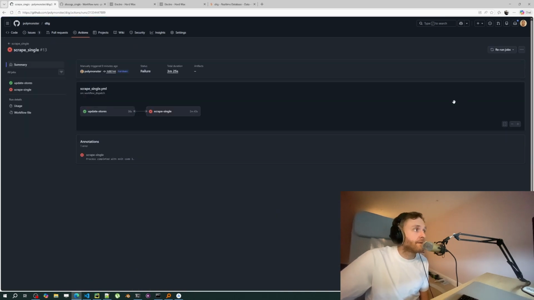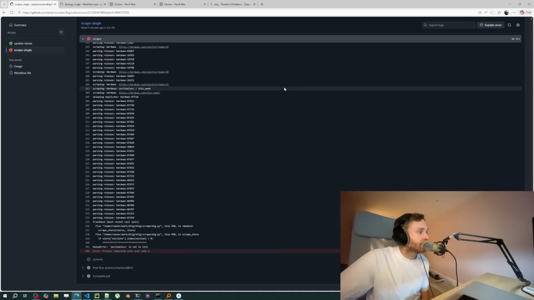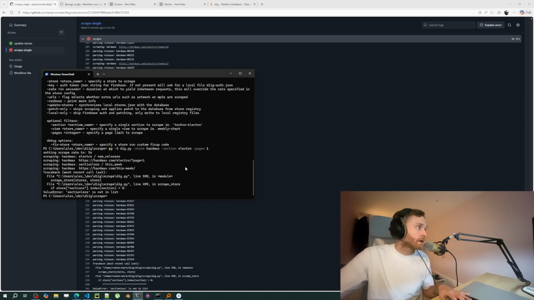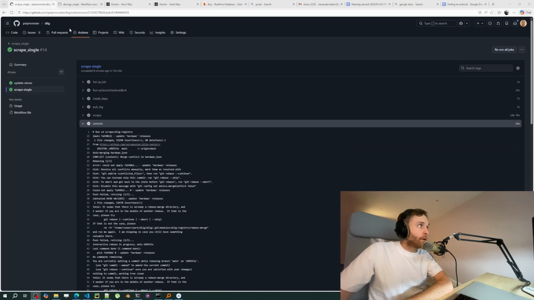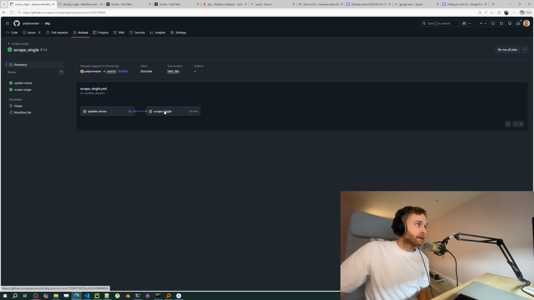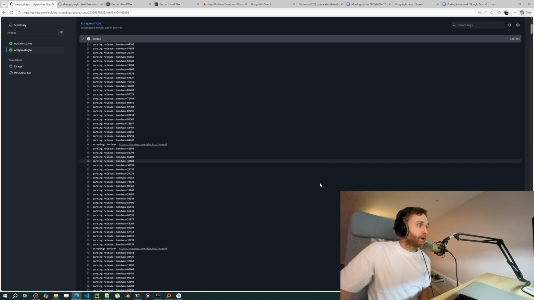Scrape single has failed with hard wax. Ah, did I not push my change, did I? Right, it has now finished, so I left it a little while. I was just looking at some other stuff and let the scrape single complete. It took 13 minutes, which is pretty good.